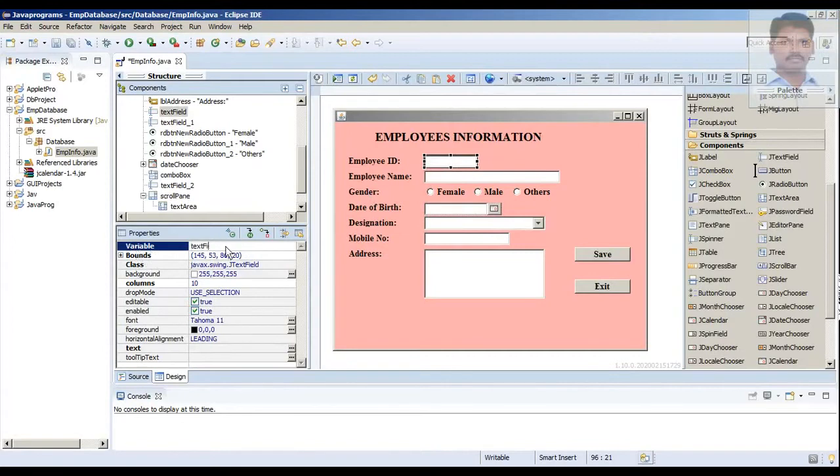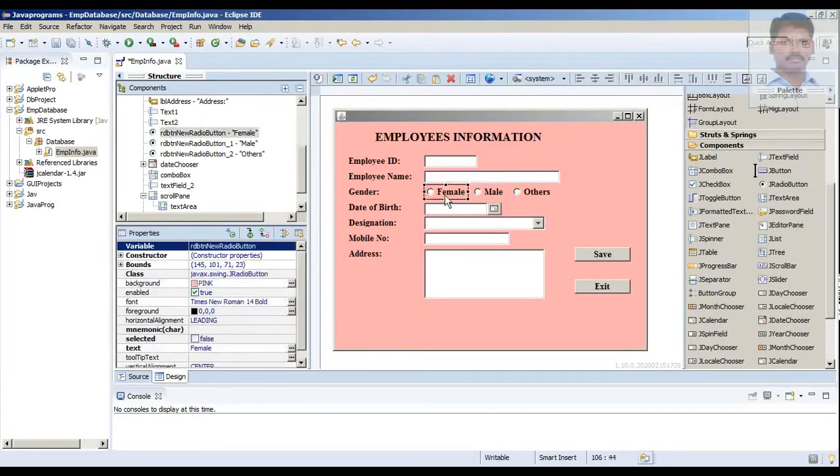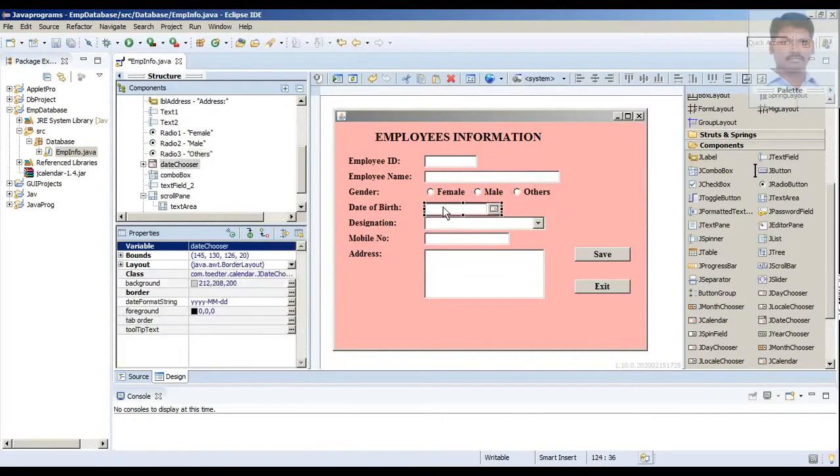Similarly for radio buttons: radio1, radio2, radio3. This one is specific, so I'm not going to use text, I'm going to use DOB, so it is easy to identify that component.